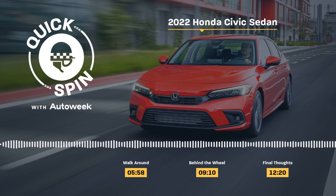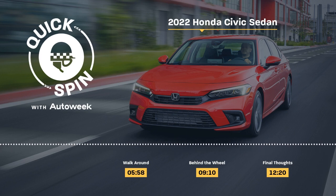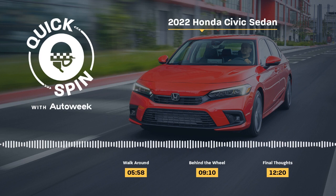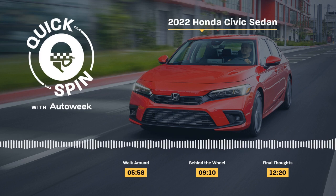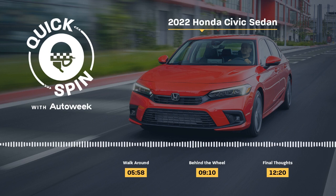Oh, yeah. I think it's dealing with the same problem that the 10th generation Civic was dealing with. It's such a good car that it's hard to climb the price charts. You know, the EX is such a good car and the LX is such a good car that getting the Touring is a little bit harder to do, I think. But yeah, it's a lot of car for the money, just like the previous generation. Yes, and I understand that you are still in love with the previous generation Civic. Is that true? My girlfriend has one, and it is the best car at the Wren household, no question.